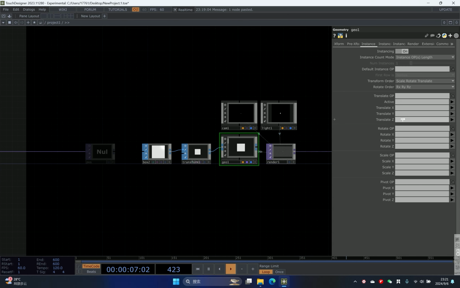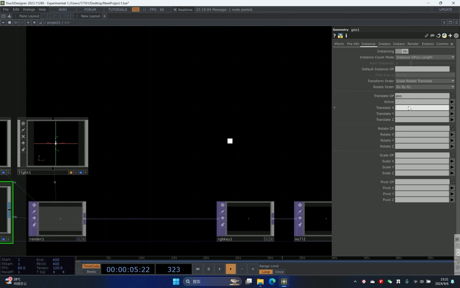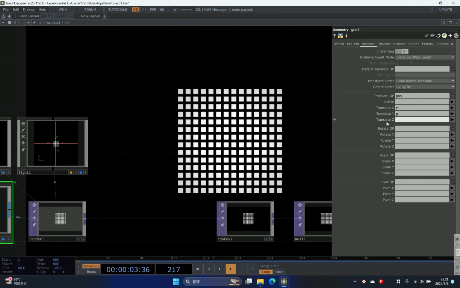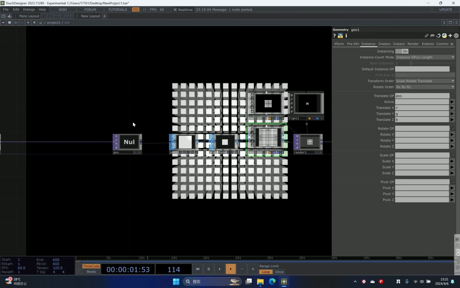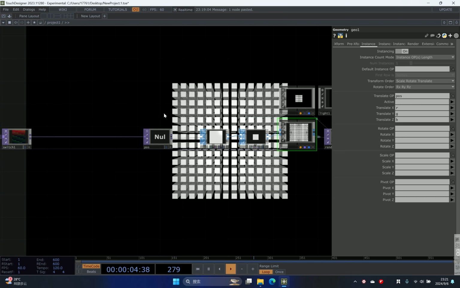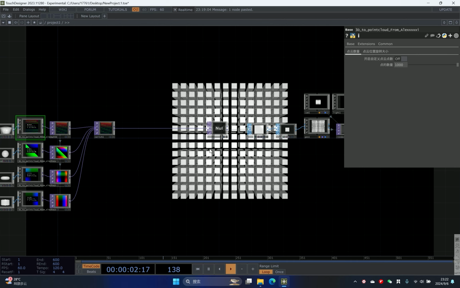Then, open the instance in the geo and drag POS into the translate. We need to map this position to the corresponding part of its location. The X corresponds to the red R in the pixel, Y corresponds to green G, and Z corresponds to blue B, right? You can go to my previous tutorial about this point cloud. The tutorial will explain in great detail why this is R, this is G, and this is B, including in the GemSeed class. I will also explain in very simple and easy to understand language how the effect is achieved here.